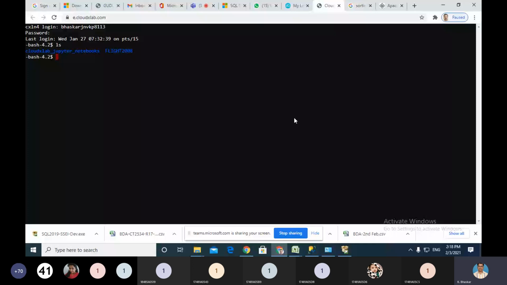I want to create a folder for student data, so I'm creating one folder, pig lab.